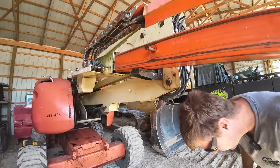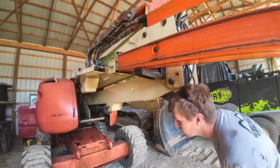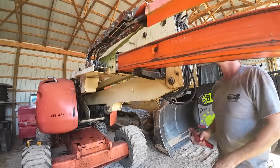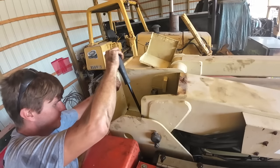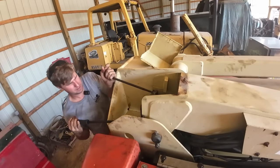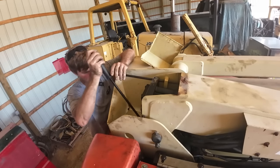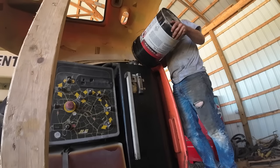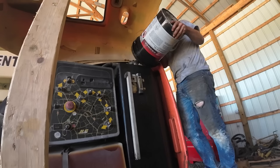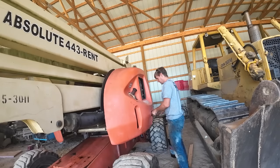Oh, never getting that back. Get that where it needs to go. Get on that bolt hole, thank you. Well, let's fire this thing up.